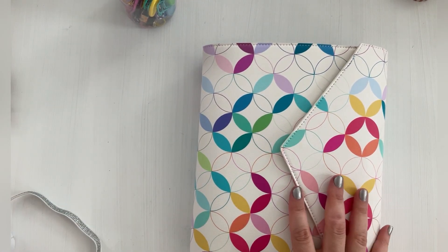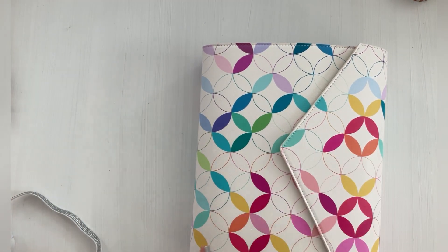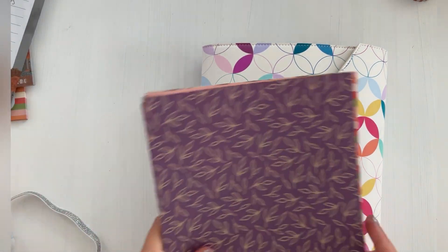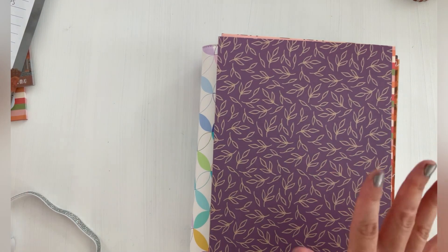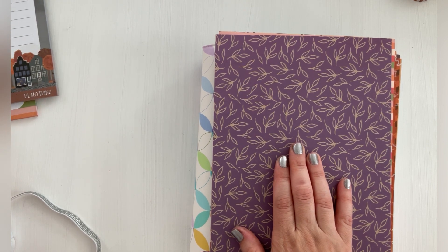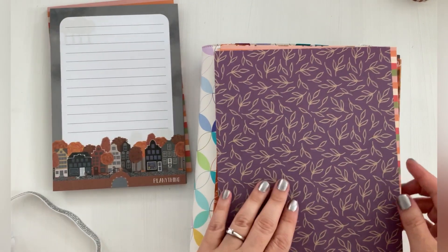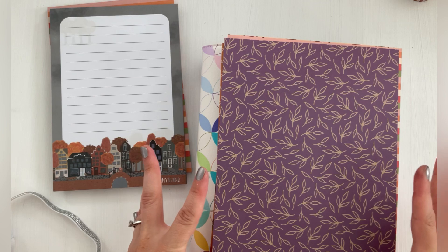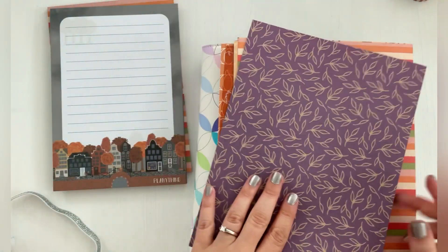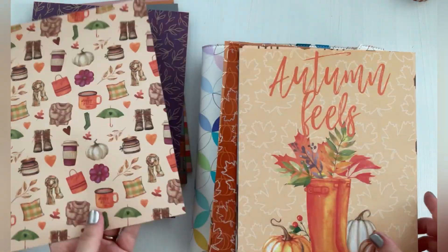The last thing I want to show you before I swap it entirely — but I'll have a flip through to show you guys my setup. So I have some paper here because the only things I'm going to add are some stickers, some pretty fall paper, and then I'm going to punch out these notepad papers to put in here. And all this is from Planything — if you like anything that you see, there's a link down below for her shop and you can save with code SARAH10. I have this beautiful card stock that I want to kind of decorate and put in here.